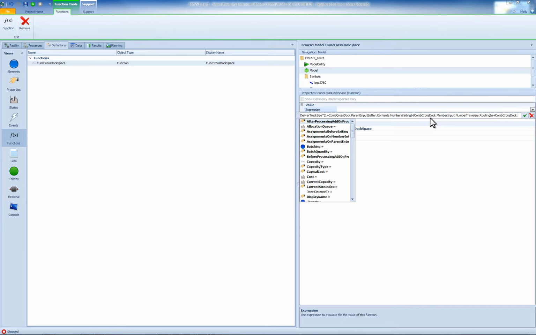So member input buffer, content, and number of waiting.